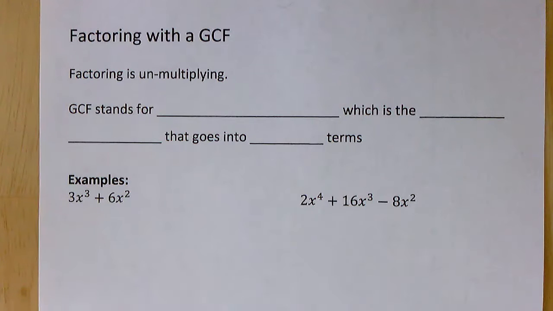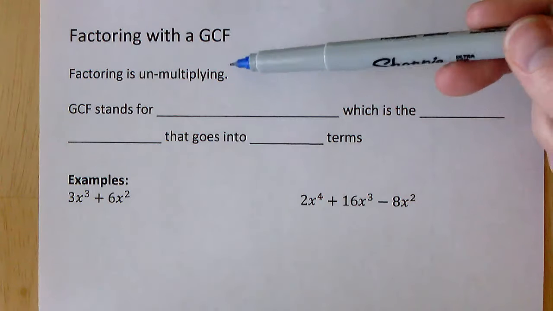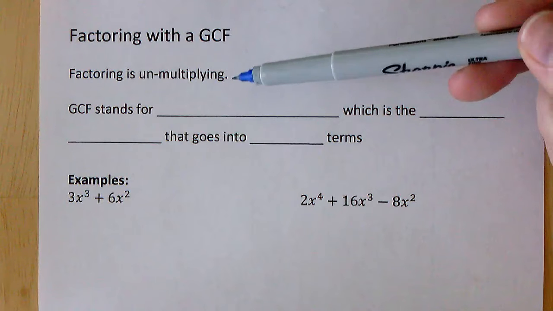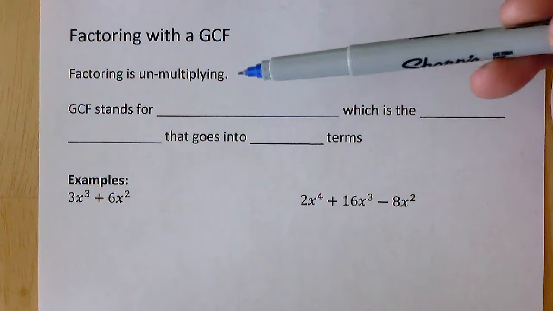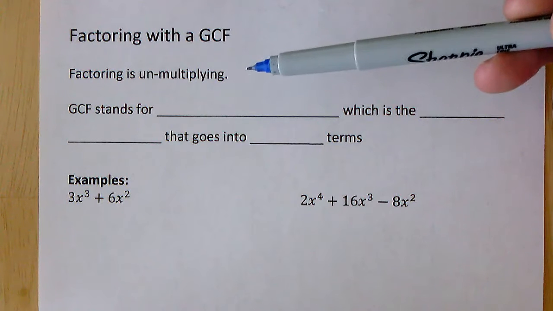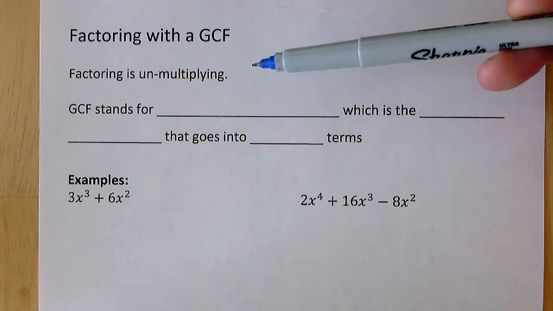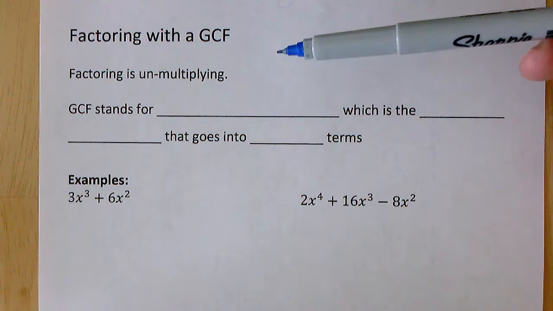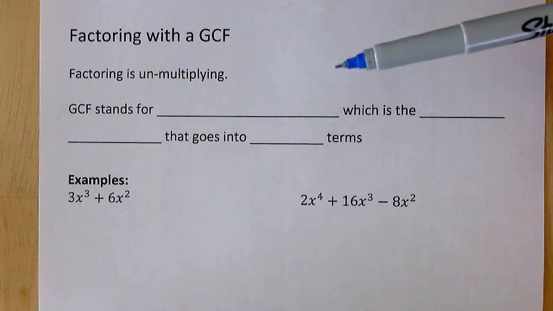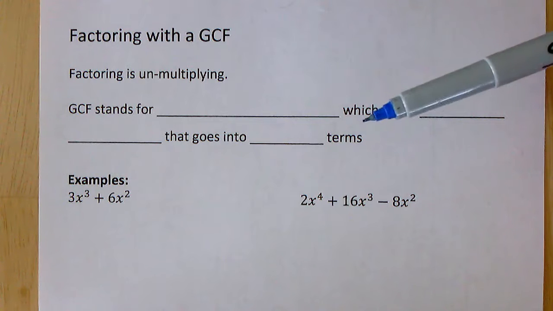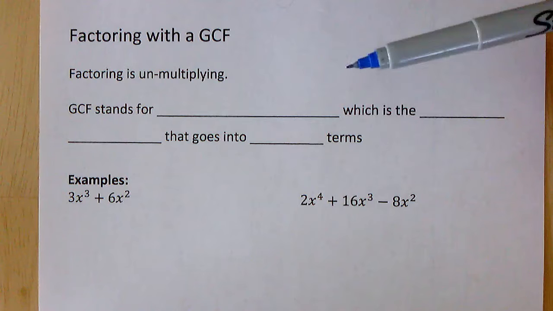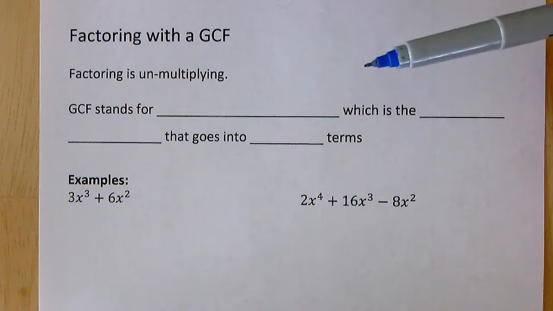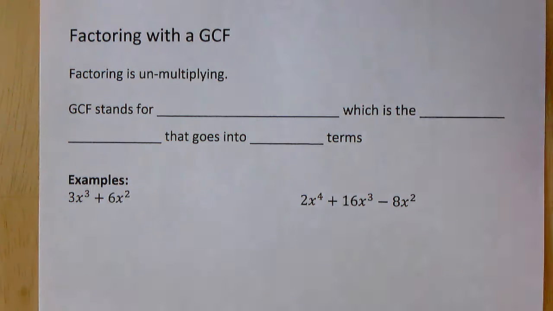All right, so the next topic we're going to start working on is factoring. We're going to do a couple of different kinds of factoring, but basically all that factoring is, is unmultiplying. That's a little bit different than dividing, because you're not going to take two numbers and combine them and get another answer. In dividing, you do 6 divided by 3 and you get an answer of 2. Factoring is just saying, well, 6 is the same thing as 3 times 2. So it's unmultiplying, but it's not quite dividing.